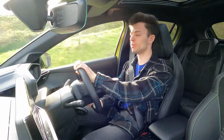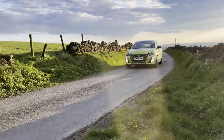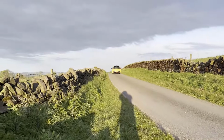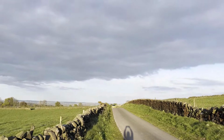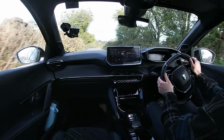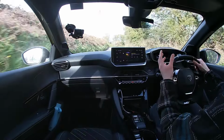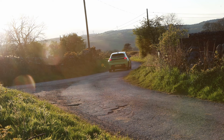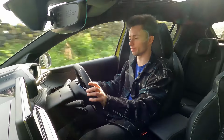Put it in Sport mode and you can really have some good fun in the corners because you've got the punch to take yourself away pretty quickly, and the drivetrain is really well controlled, so it's not difficult to drive quickly. The steering is very direct, and in Sport mode it weights up beautifully. You don't get much feedback, but you don't in most electric cars. You can at least tell vaguely where the wheels are pointing, and it's certainly got a little bit more to give you back than most EVs I've driven.